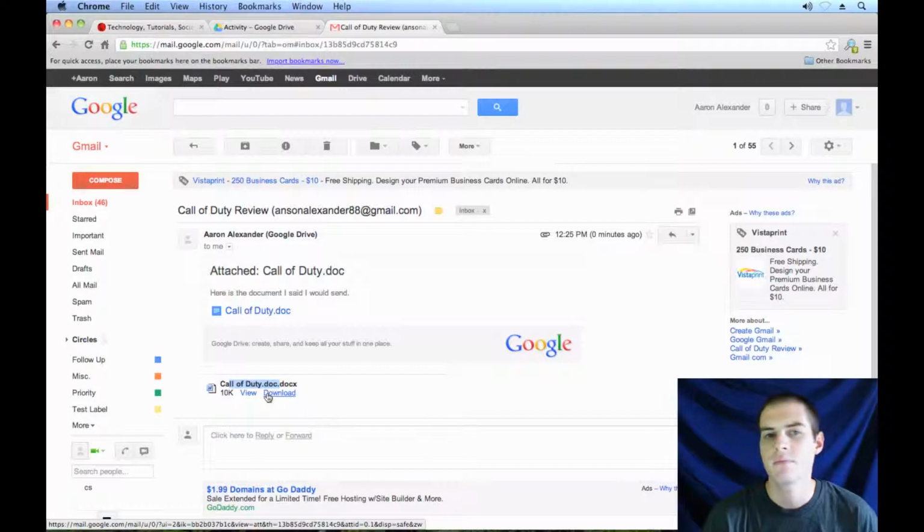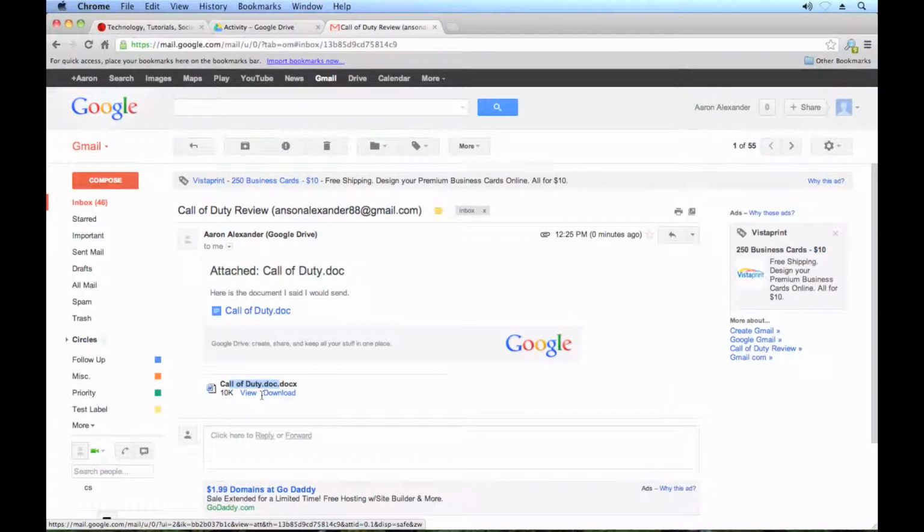The times that some documents can get a little funky when uploading them and converting them from or to Google Docs is when you've got a document that has a very specific header, certain margins like 1.2 inches. Resumes, for example, when they have a fancy letterhead, sometimes those documents can change a little bit when they're being converted in or out of Google Docs. But for the most part, your documents will convert perfectly. So that's how you can share a document with somebody who doesn't use Google Docs.